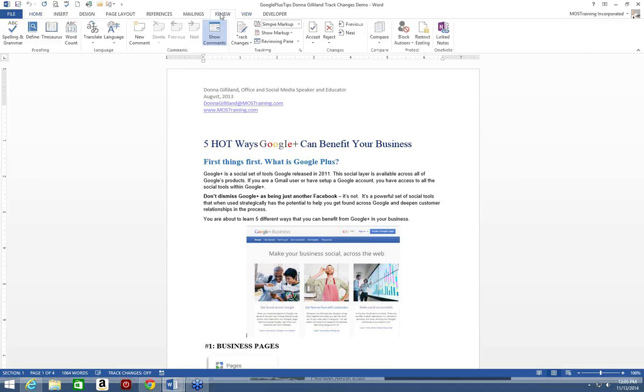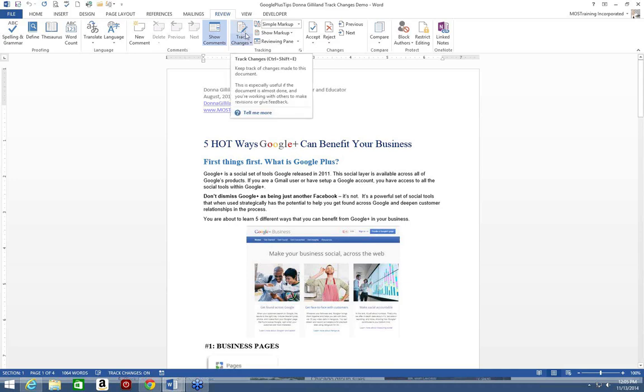So this all begins by you going to the review ribbon, and from the review ribbon you have a tracking group. So you're going to be covering today the tracking group, the changes group, the comments group, and if time permits, the compare group. So we'll start with the tracking group, and there is an option here for track changes, and when you click the down arrow, you have the choice for track changes, lock tracking. You'll learn more about that later. So right now, I'm just interested in turning on track changes.